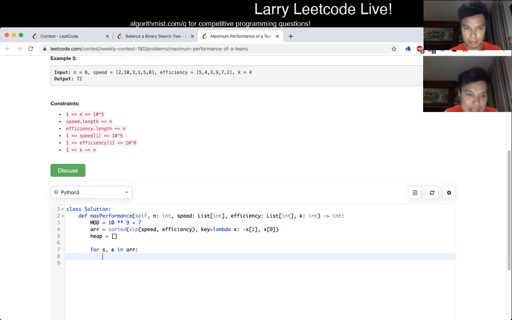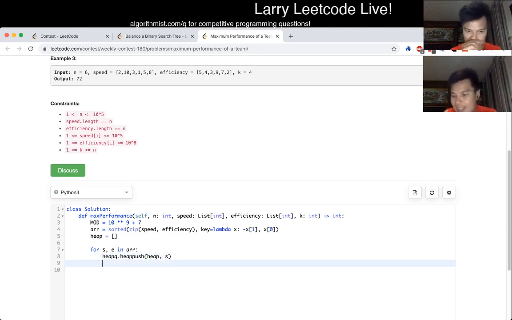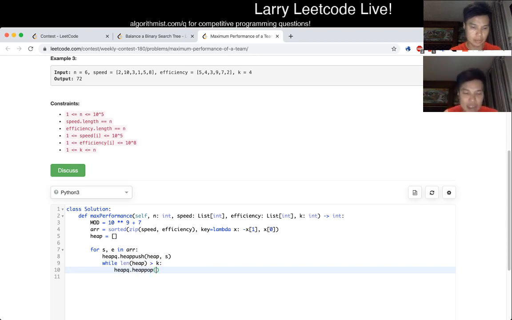For that, I used a heap, and I was trying to think out loud here. I knew I needed a heap, but how do I use it? Maybe I could just use the n log n heap. But then they give you the k, so you want one of the k heaps. The thing I always think out loud about is whether to use a min heap or max heap. Here you want a min heap because whenever you put in something, you remove the min so that everything inside is the max. That's the invariant: everything inside the heap is the max thing you have.